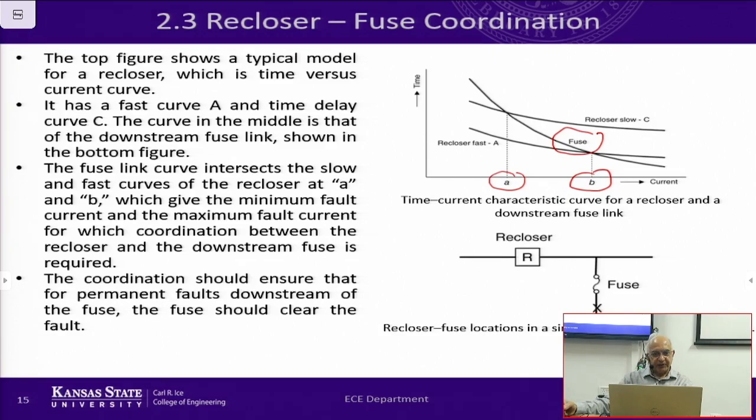And we want to make sure that under all conditions, the fuse and recloser coordinate with one another. And so in this case, I'll show you some examples of how we select these devices, and want to give you specific examples of that. And of course, keep in mind that the recloser is going to operate first using graph A 2 times, and then it will shift to C for 2 more. So it operates on the fast curve 2 times, and then it goes to the slow curve for 2 times.